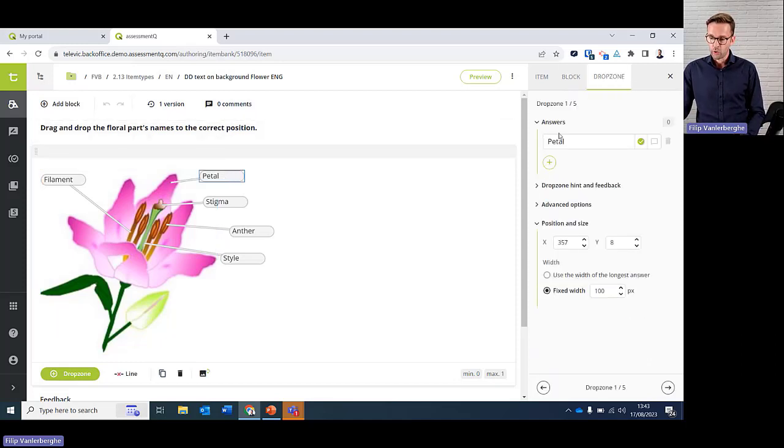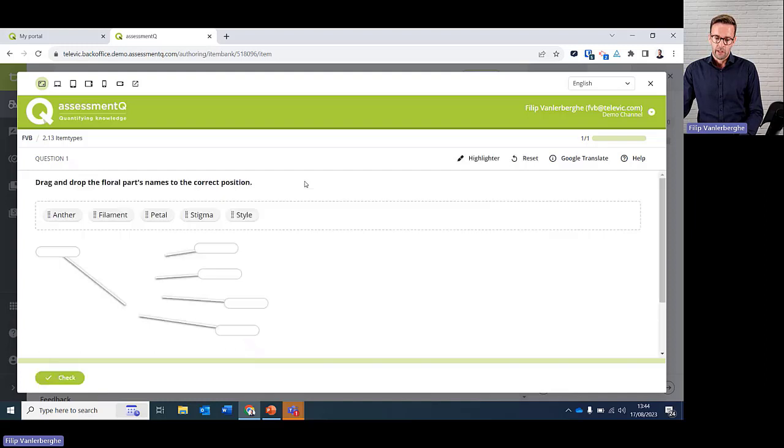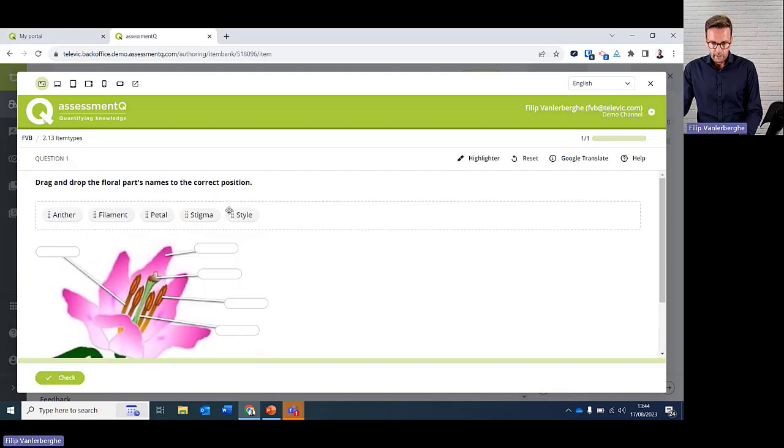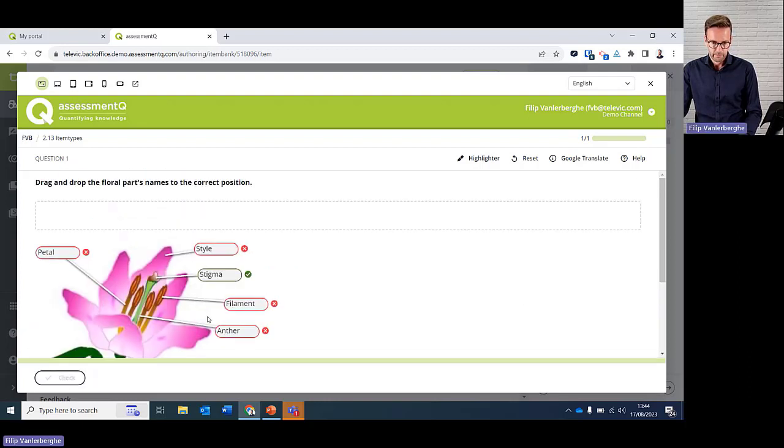And you can define one or more correct answers for every drop zone. If you have a look at that in preview, then you will see that you have several elements that you can drag to the correct place on the image. I don't think I will score very well here. Yeah, exactly.